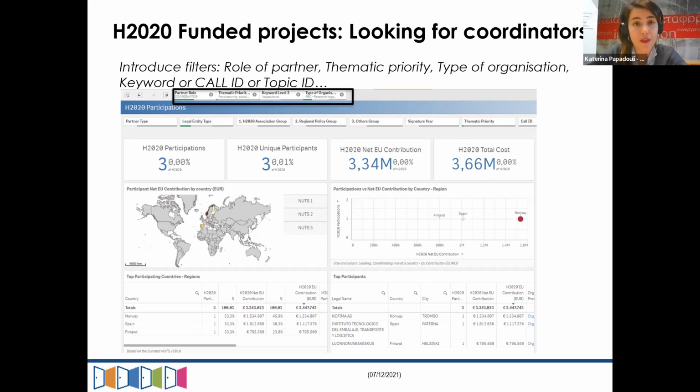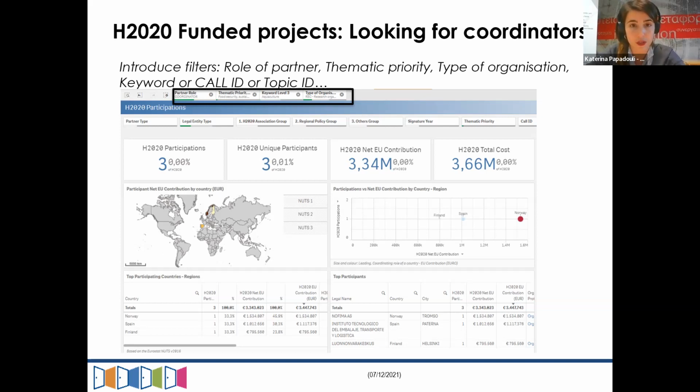We can search by thematic priority, as we also saw yesterday. And we can look for a specific type of organization, if we're looking for a research organization or a university or a private for-profit organization. We can also limit our search by putting another keyword within the thematic priority.